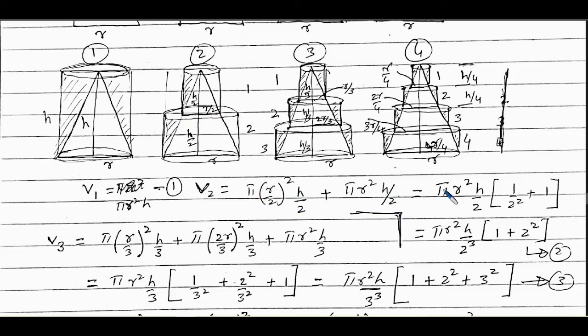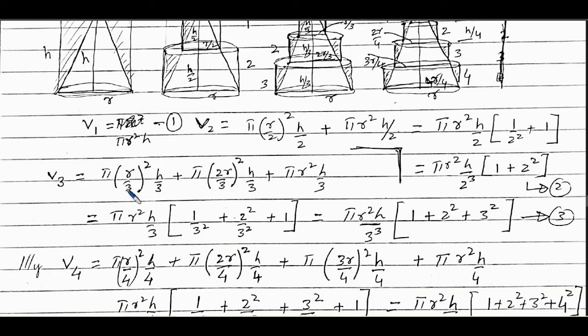Similarly, I can write it like this. I can take pi r squared h by 2 as common. I can write 1 here, and this 2 squared I can write here. And the 2 I have taken out, so it is 1. So here I write the same thing. I divide and multiply by 2 squared: 2 squared into 1 is 2 squared, and now 2 into 2 squared will be 2 cubed.